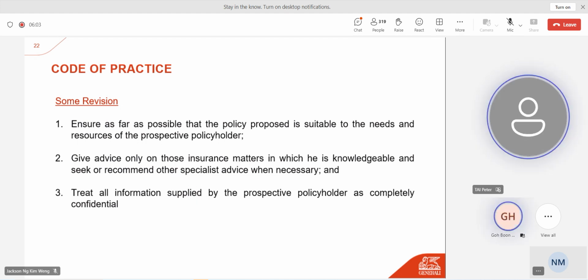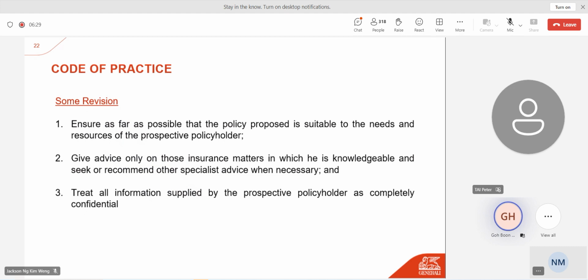Yes. Okay. Just now you mentioned the proposal form example, like maybe they are purchasing a PA policy or a health insurance, and some people are not very well versed in completing the forms, like old age people, not very educated. How are they to complete? So they have to find someone to write it. It is still someone doing it on behalf.